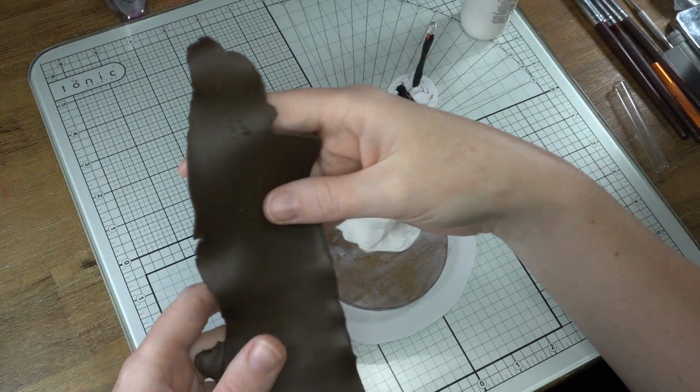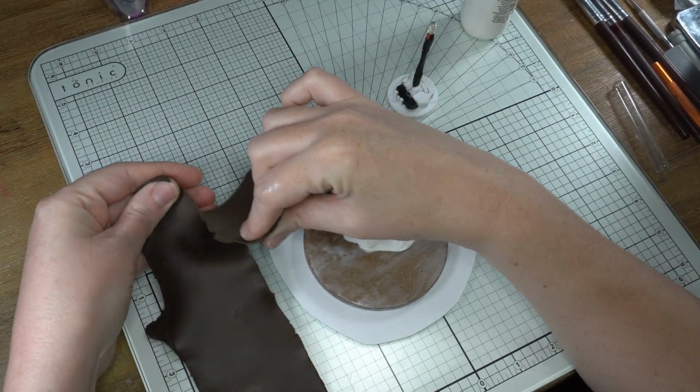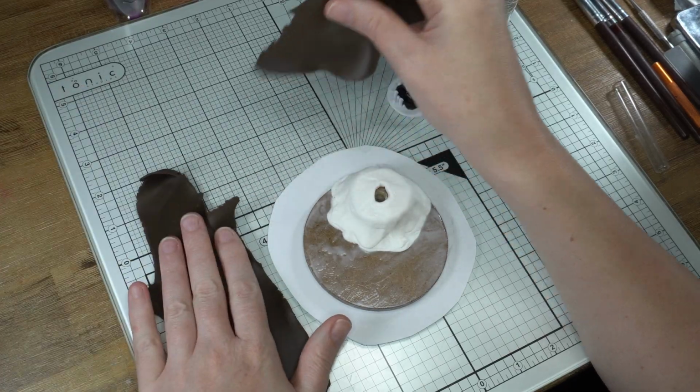Next you want to grab some of your brown clay. We're just going to start adding some colour, just apply it to the whole base. Cover up that white clay.